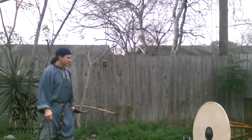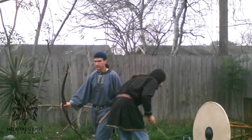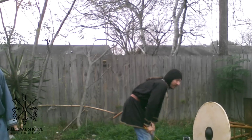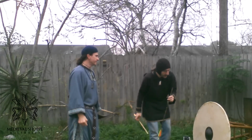Woo! Yeah! I see no damage to this at all. That's a beauty, man. I saw sparks fly. So did I. That was incredible. And this modern arrow did not stand up well to it. That was the end of that.